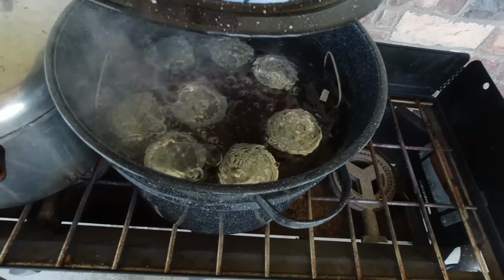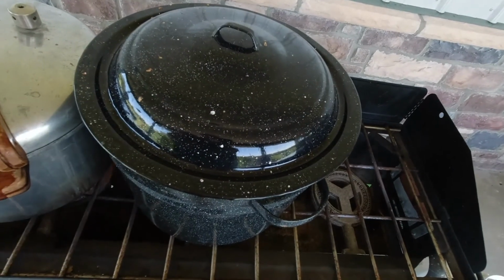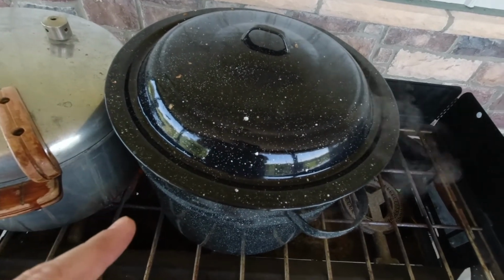We've got the jars in here. They need to be at a boil to hot water bath for 40 minutes.